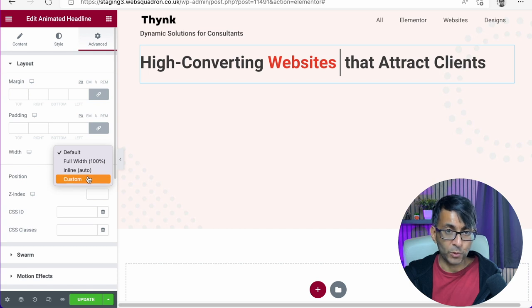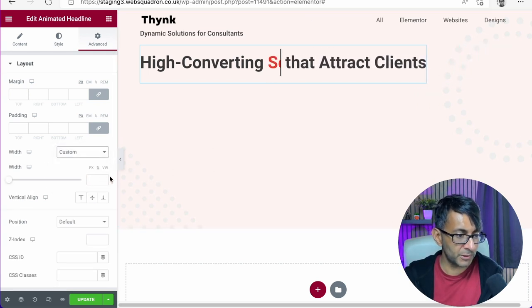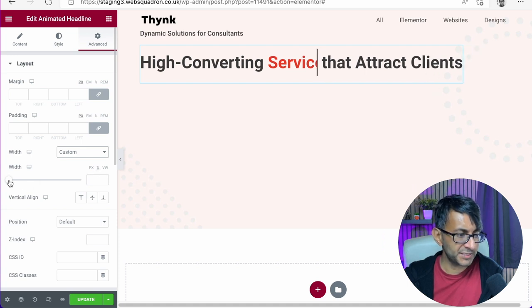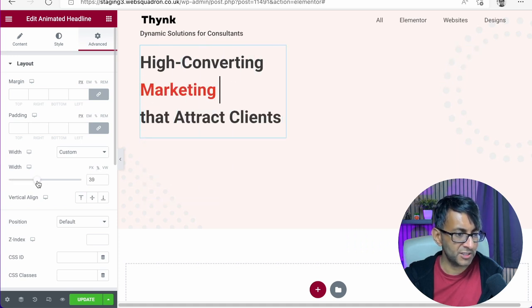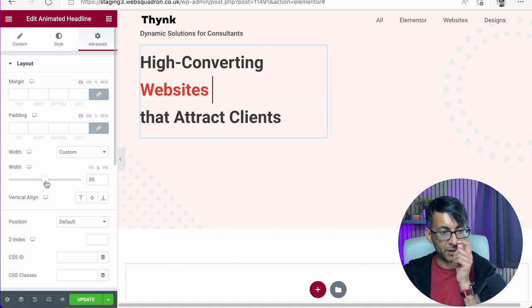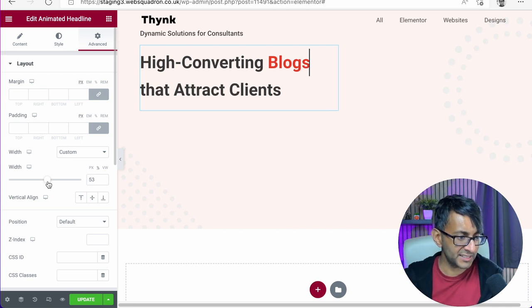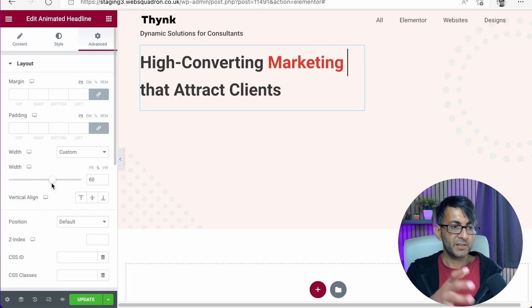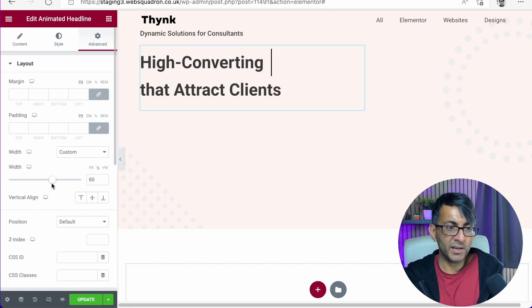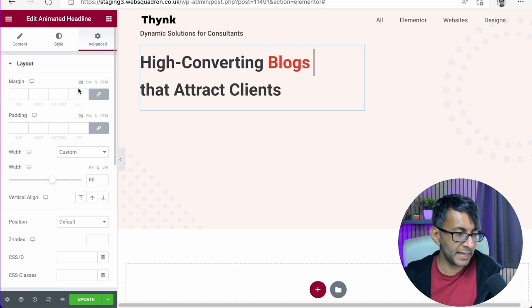So if I go over here and I go to the advanced now and I go to custom, the width, and I set this to be custom, it is still going the full 100%. But I could leave this on percentage now and I could start to do this and you can see what's happening now. If I go with something like 50%, it's now going from 2 lines to 3. So let's increase that to be 60. That kind of works okay, I think. Please bear in mind, you might want to modify it a little bit more if you so want. But that's working okay now.